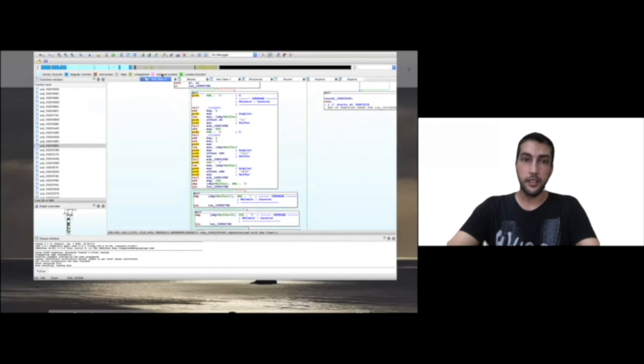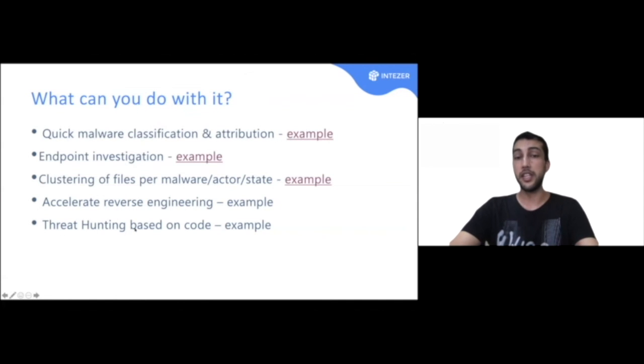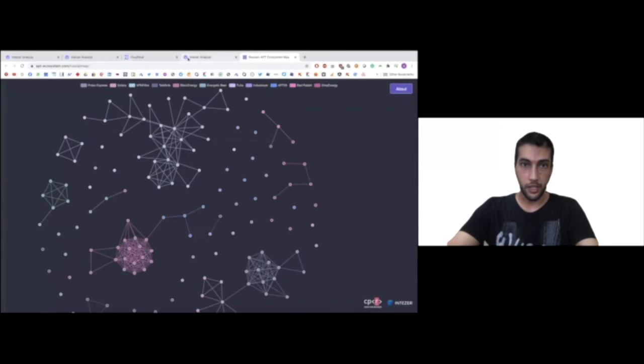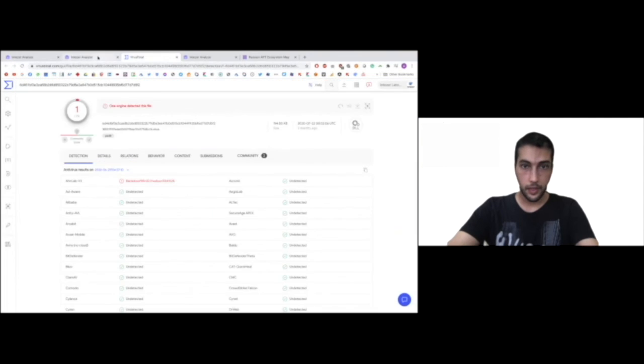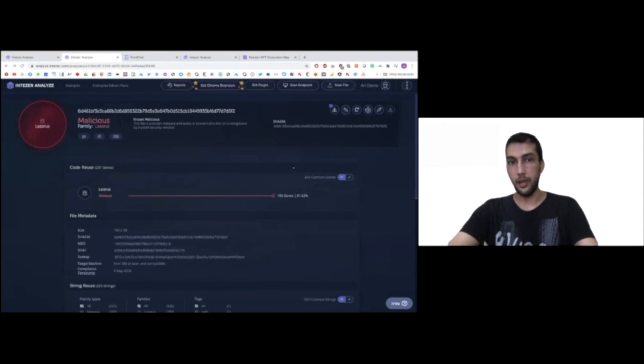Now, not only that, but you can use the technology for threat hunting based on code. What does it mean? Let me show you this example. So I'll go back to the Lazarus sample we had before. And let's say that you want to track this specific threat, right? You want to know what is going on here.